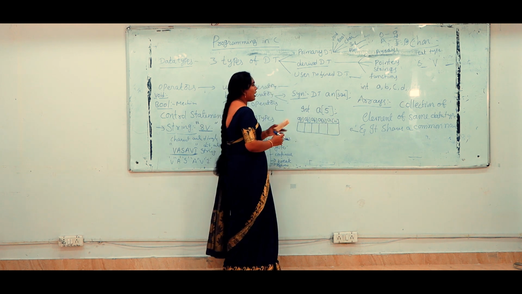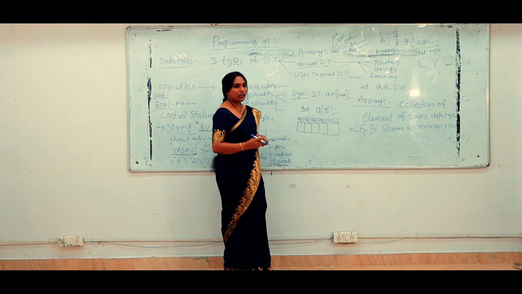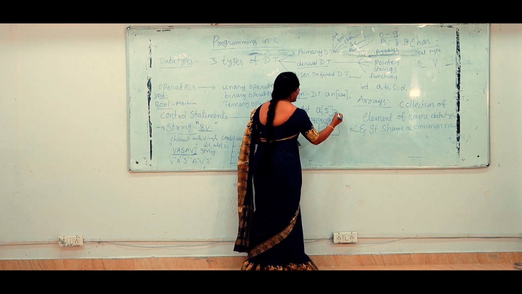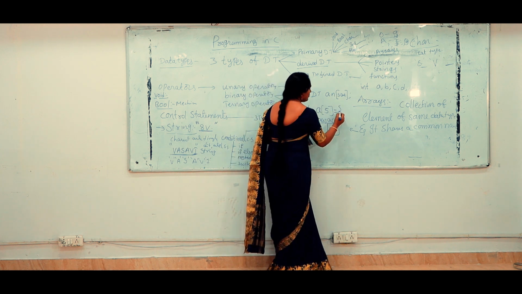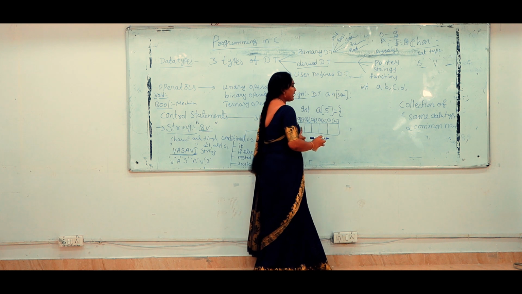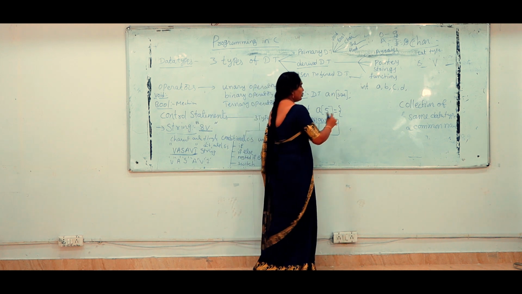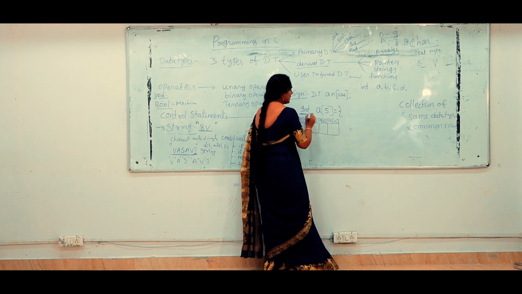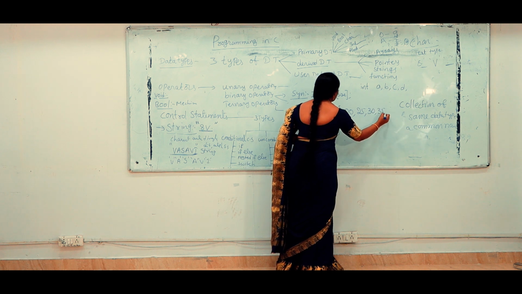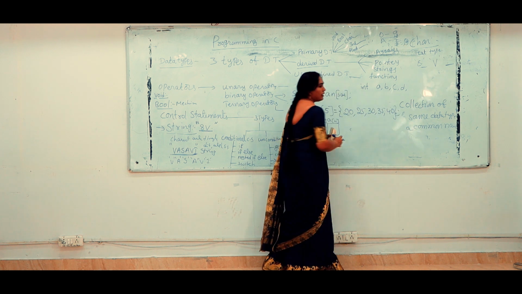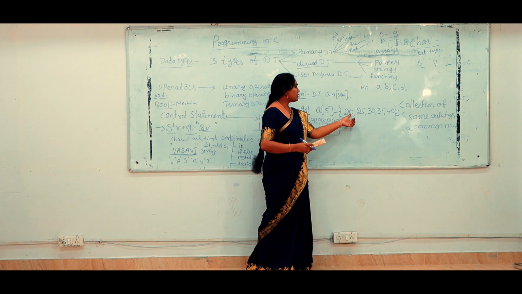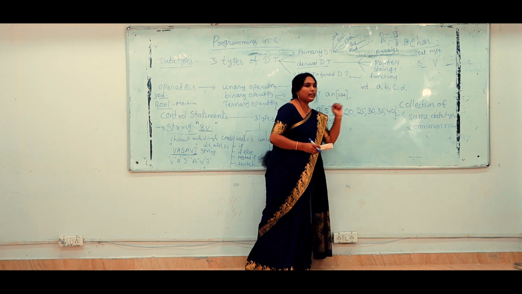Now come to the next point: how can we give values into the array? By using the assignment operator, we give the values. Equal to, open the curly braces, and give the 5 values. Those 5 values must be integers: 20, 25, 30, 35, 40. Now, this array size is 5, because of that I gave 5 values. Those are 20, 25, 30, 35 and then 40.